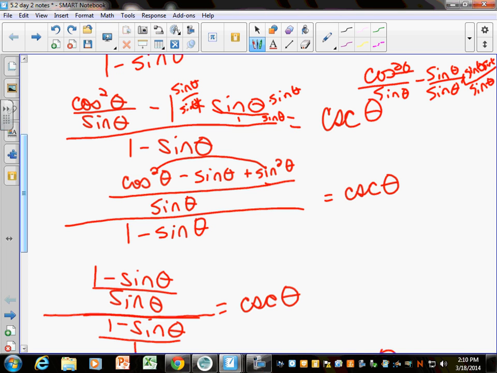How do you know that you're supposed to wait to multiply by the reciprocal? It doesn't help to multiply by the reciprocal if there's nothing to cancel out. I always wait till the end because usually at the end is when you cancel stuff out. You can't multiply by the reciprocal up here because you have separate things. You don't want to multiply by the reciprocal until you have one fraction over one fraction. So I always wait until I can condense it down and then I flip it over. Could you flip this up right now? You could, it's just not going to be as pretty. So I always wait till the end when I have one fraction together over one fraction.